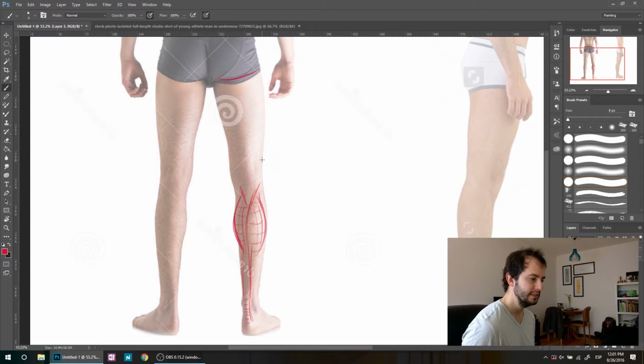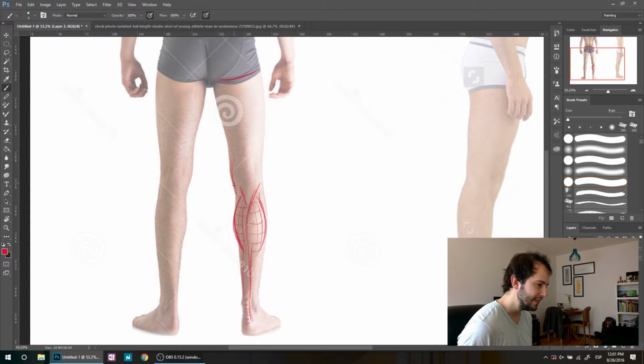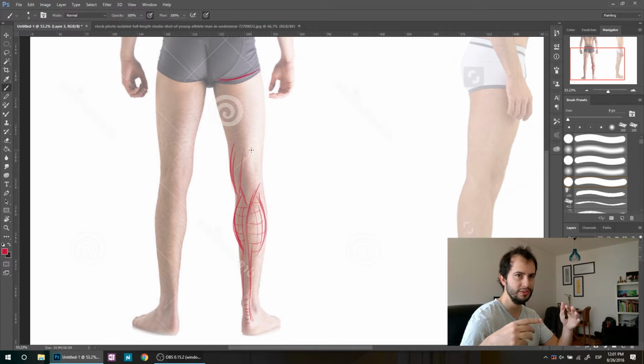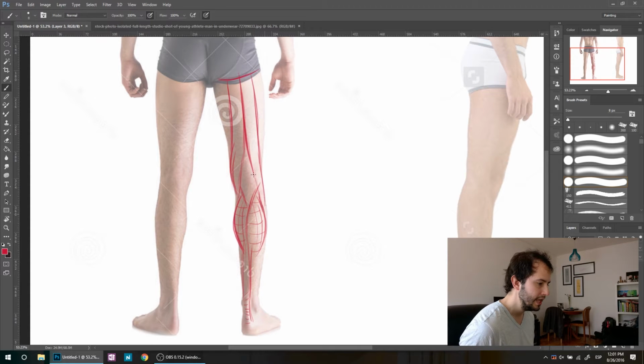You have two different muscle groups that wrap around the leg just below the knee. They come this way here. These are the muscles that don't allow you to simply see the femur in the zone of the knee, which is what I was telling you in the previous section about drawing the knee. So you have these two that come this way, and then you have another one that does the same. It comes this way. And that's pretty much it. These are the muscles that shape the back of the leg.